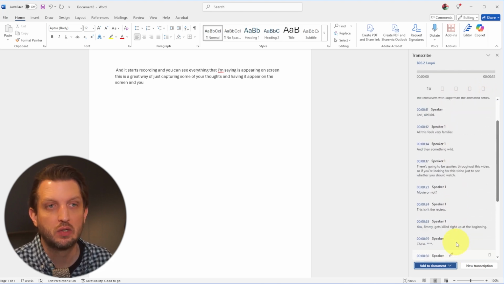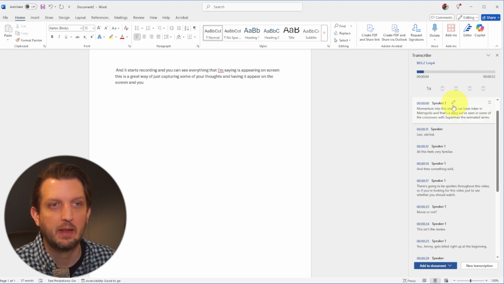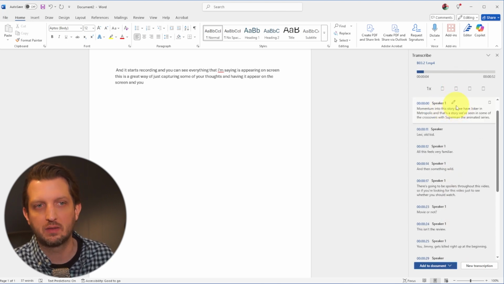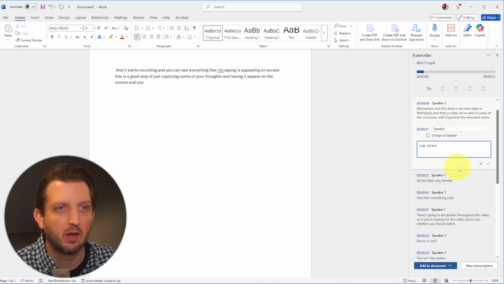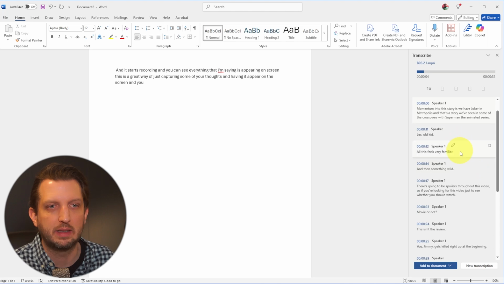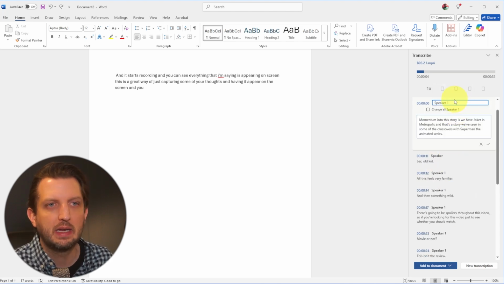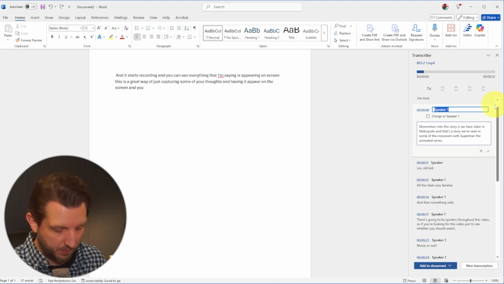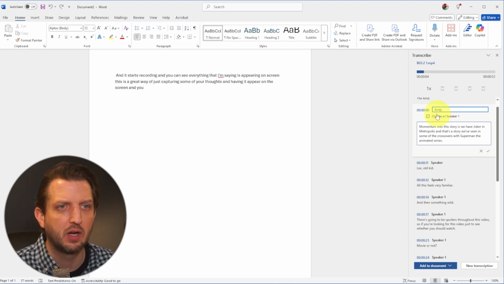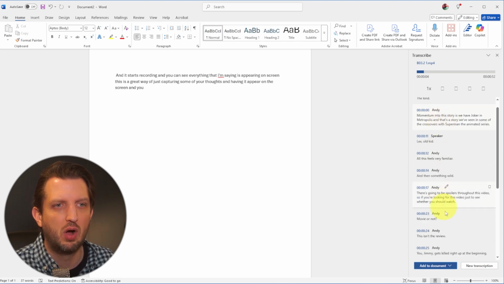So what you can do to start with is you could play this and listen along, and you can edit that or adjust it as you need to. And you can see you have this and go, that was Lex, right? And you can just make these edits directly into there. The other thing you can edit is you could change out the speaker title and say, well, this was me speaking, so we're going to change that and go change all of speaker one. Okay, click OK. And you can see it changed all of that to me.